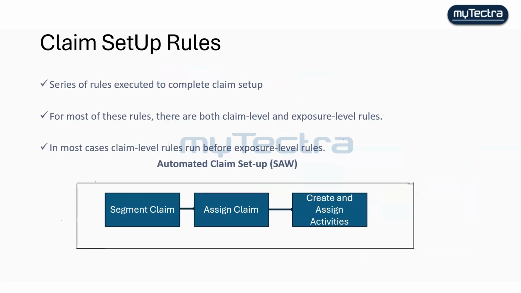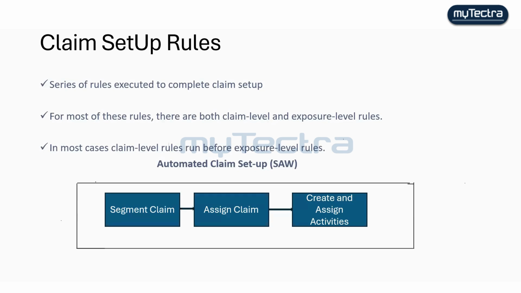SA concept, or do you know automated claim setup? Simply they ask, as soon as we create the claim it will be segmented and assigned to somebody, and any activities have to be created automatically. This is the initial claim setup. Whenever you are creating the claim, segmenting the claim, assigning the claim to a proper adjuster or user, then creating the automated activities that need to be created. This is the initial setup of the claim, an automated setup. Segment is nothing but setting the complexity of the claim.